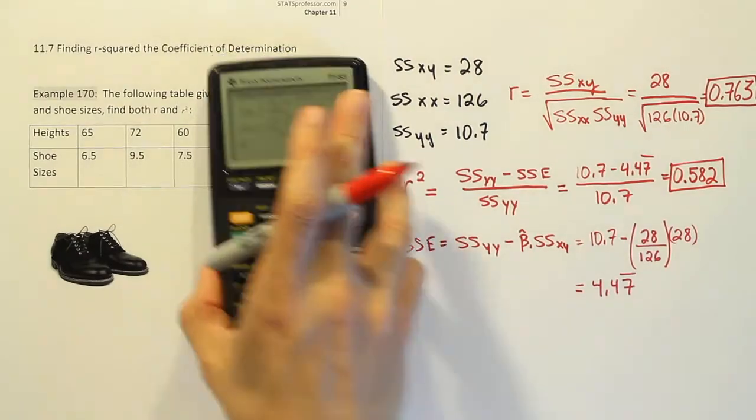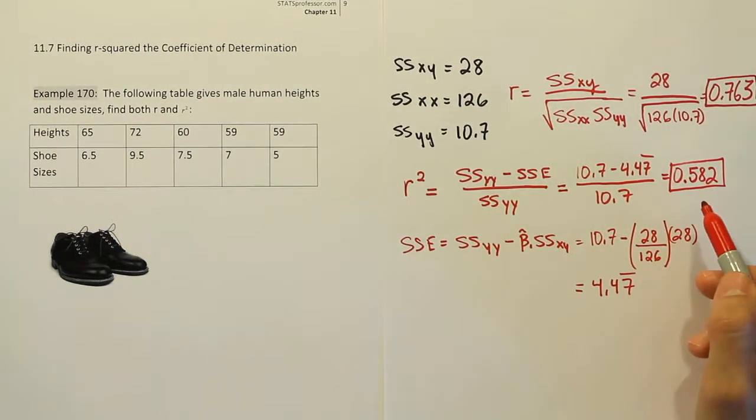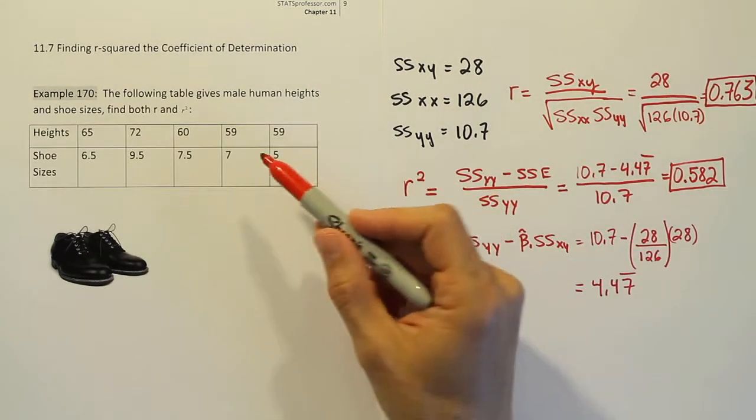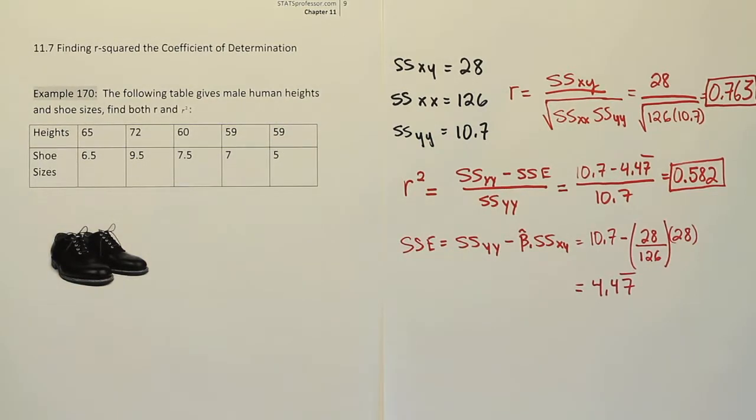How you explain this, then, is to say that the x variable that we introduced, the x variable that's designed to help predict y, that x variable explains 58% of the variation that's present in the response variable. So in other words, if you look at a person's height and take that into consideration, that will explain roughly 58% of the variation you see in the shoe sizes between men. It's a decent amount of explanation provided by one simple variable. So 58% of the variation here can be attributed to differences in the heights. That's excellent. Well, not excellent, but it's pretty good. It's a pretty solid r squared value. It could be higher, but it's not that high.